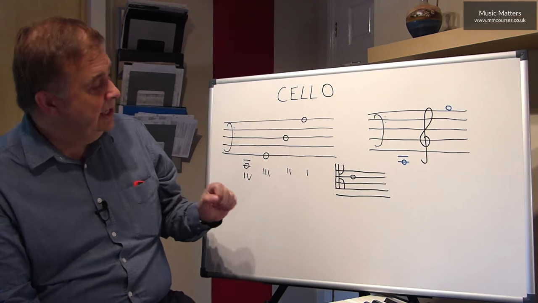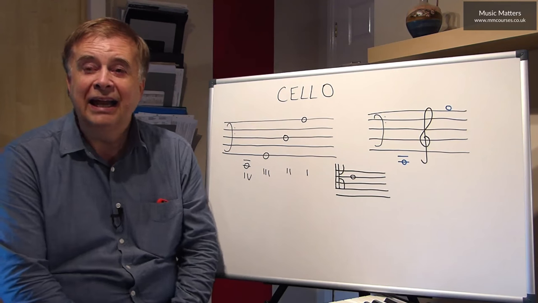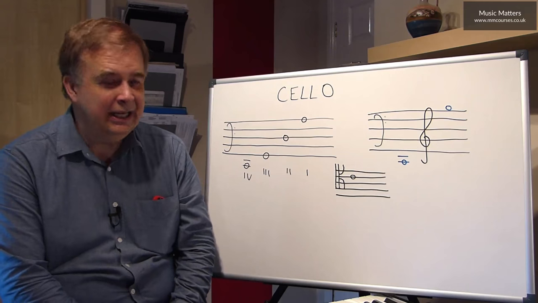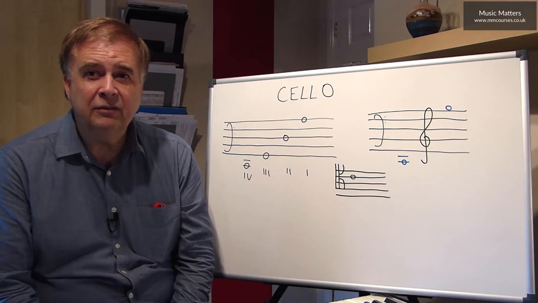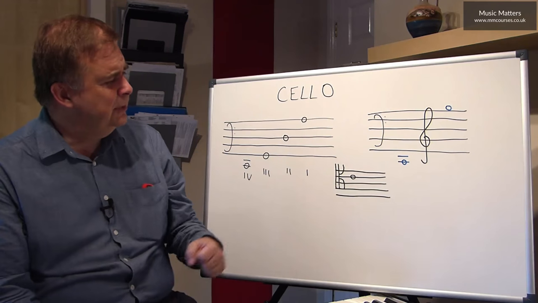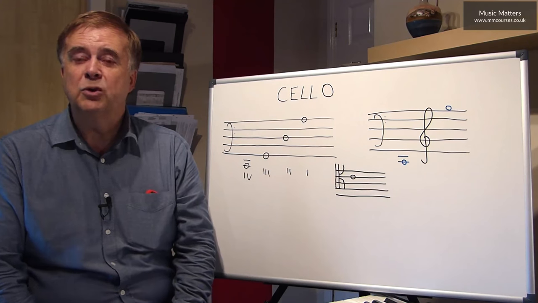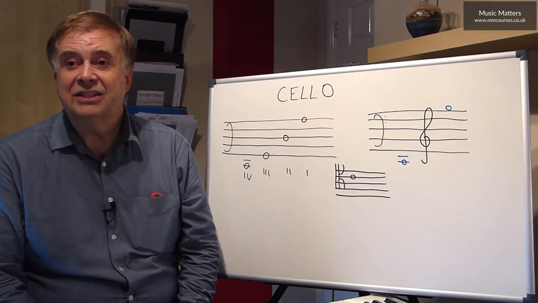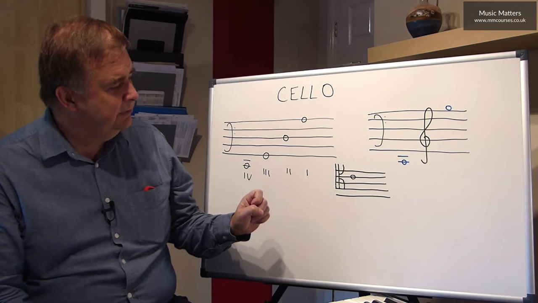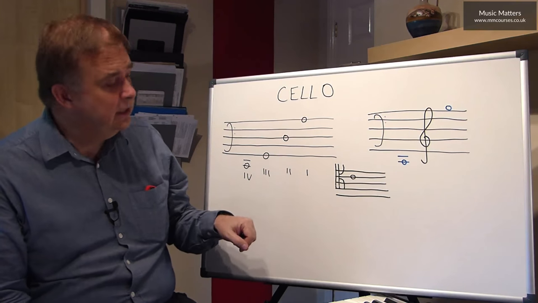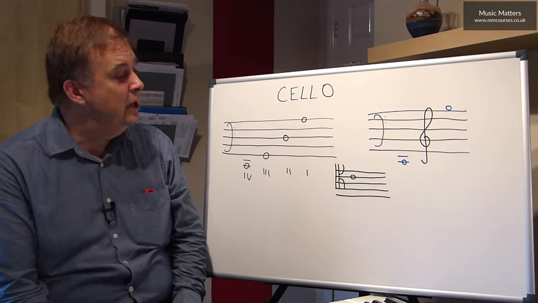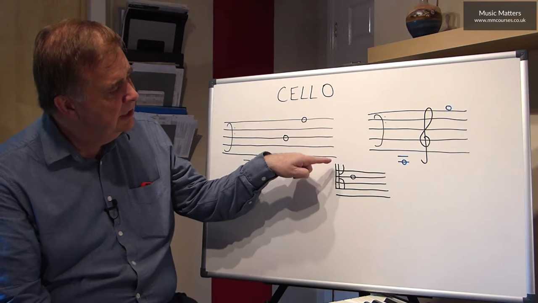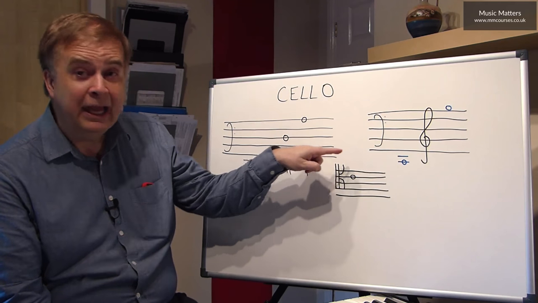So just to be sure about the tenor clef, this is what a tenor clef looks like. And in the viola film, I was explaining that there are two ways of writing one of these C clefs. And you might be looking at this clef, if you've seen the viola film, and if you're not too sure about these C clefs, and you might think, well, it looks exactly the same as the clef we were talking about in the film about the viola. And indeed, it does look the same, and it's also called a C clef. But this one is a tenor clef, and you'll notice the difference is not in the design of the clef, but in the positioning of the clef on the stave. Because this clef begins on line two at the bottom, and it finishes on a sort of imaginary ledger line up above the stave.